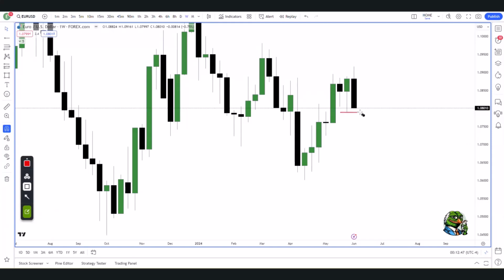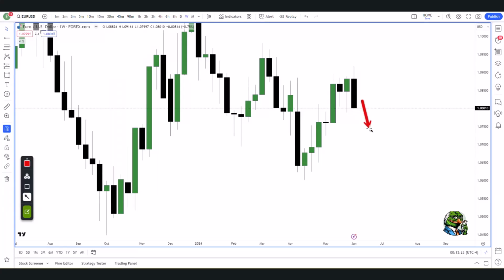Now, once we take that, there would be an expectation the market then seeks something back in the opposing end. In this move down that we've had on Friday, there will be some inefficiencies as part of that price delivery that the market will most likely go back up to reach for once it's taken out the weekly low, which is last week's low. The market will potentially go back up slightly, looking for some level of inefficiency that it needs to balance. And I think then we will continue our move down.